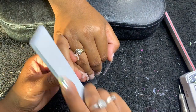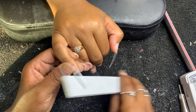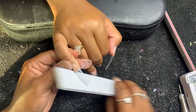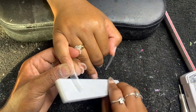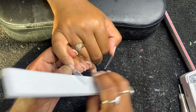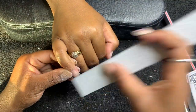But I'm just going to take my 80/80 grit file. I actually sell these on my website as well, but they are watermarked with my name on them, of course. But just shaping. And this 80/80 grit file, I really believe that the harder the grit of the file, the better the shape that you get. And you just want to really watch out how you shape, because you don't want to over shape. You don't want to file too much off the sides.